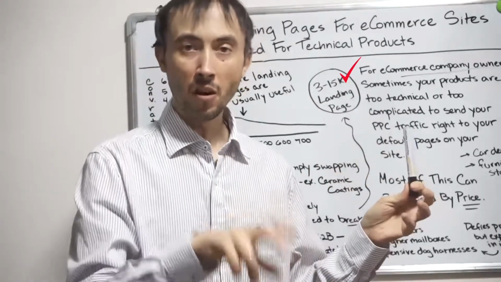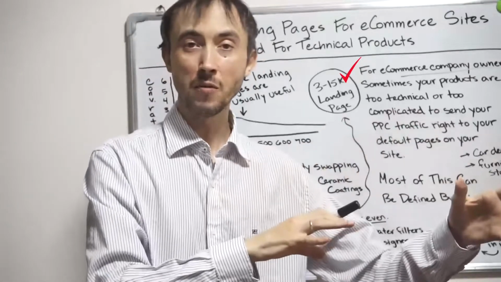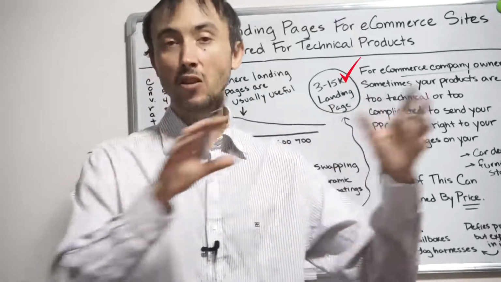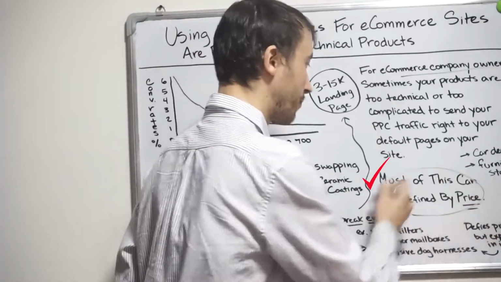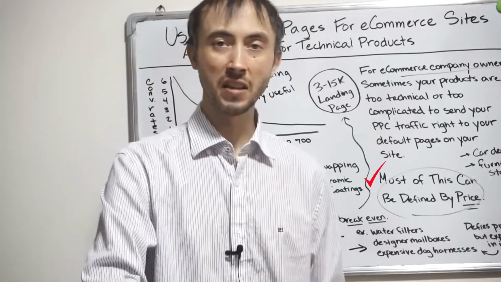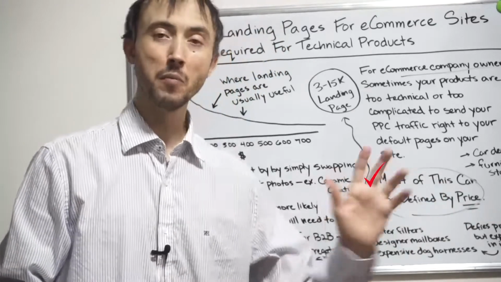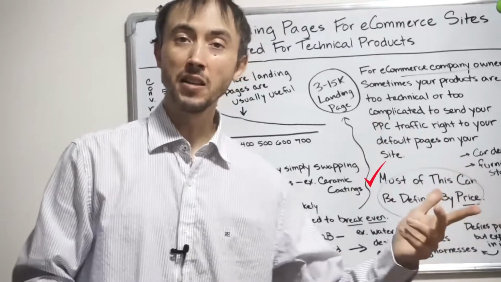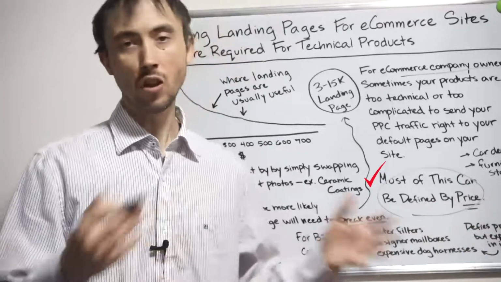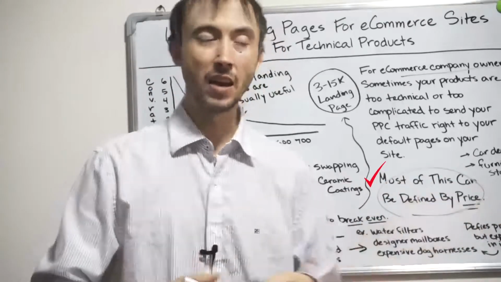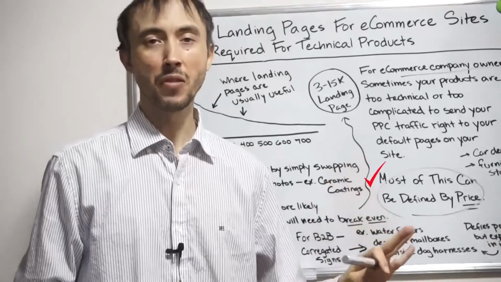To determine if you are in the category where you actually need separate pages other than what's on your site now, where you need to send them to something besides just what's default on your website for people to see, a lot of that can be determined by the price of what you're selling. Of course, if it's technical, it also kind of falls into that. But if it's hard to explain to somebody what the value is in what you're offering and why it has value, you generally can fall into that category as well. Price, though, is the big one that I wanted to talk about. Not a lot of people talk about this, and I don't know why.